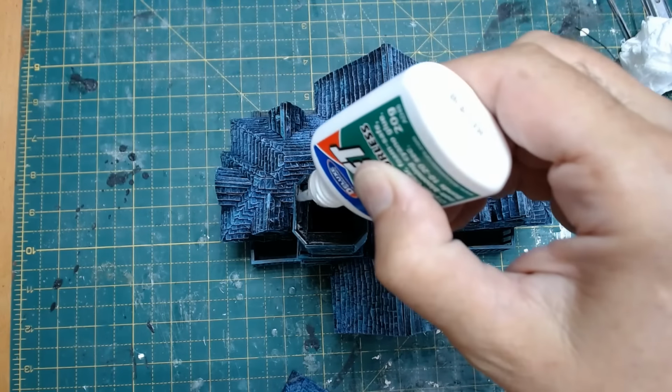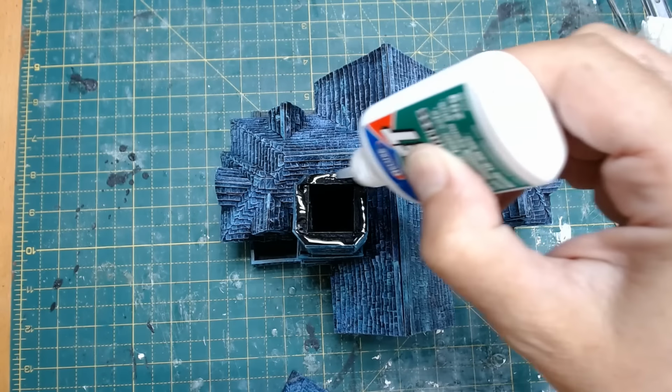I no longer need access to the tower, so I can finally glue the pointy roof on.